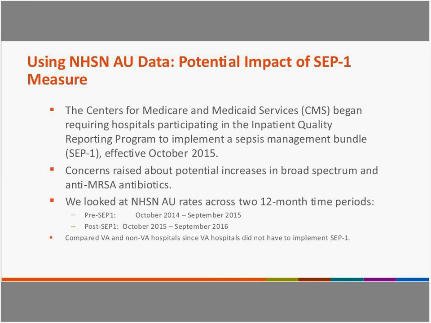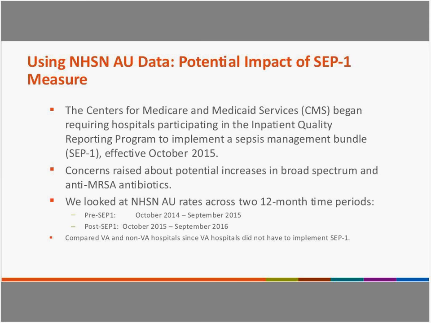So what we did is we said, well, we don't have a lot of antibiotic use data at this time, but let's look at what we have and see if we can get any indication of whether we're broadly seeing these types of increases in the use of broad spectrum and anti-MRSA antibiotics. One nice thing we had in the antibiotic use option is that in 2016, we had a mix of about half and half. About half our reporting facilities were VA hospitals that were not required to implement this sepsis measure, and the other half were hospitals that were required to implement the measure.